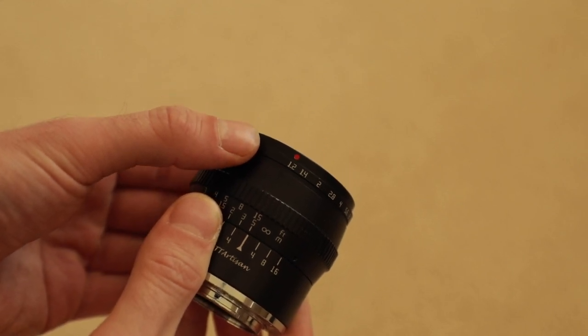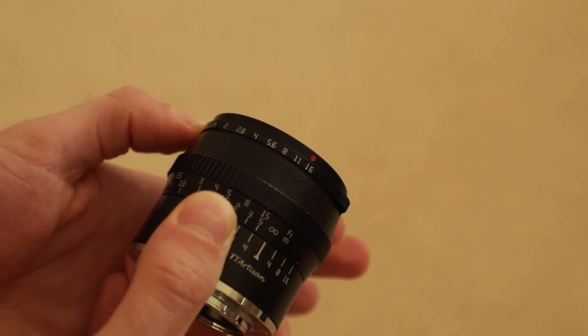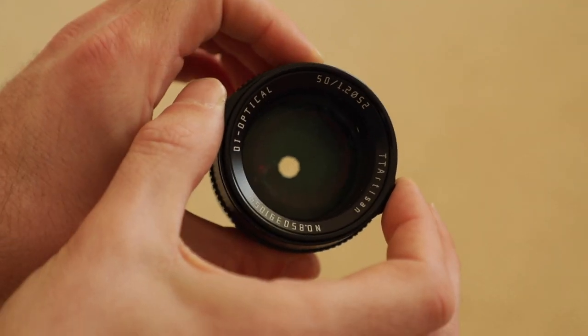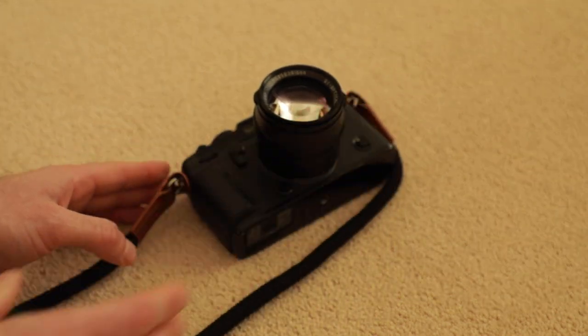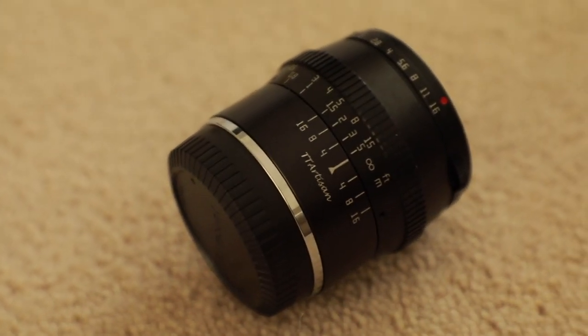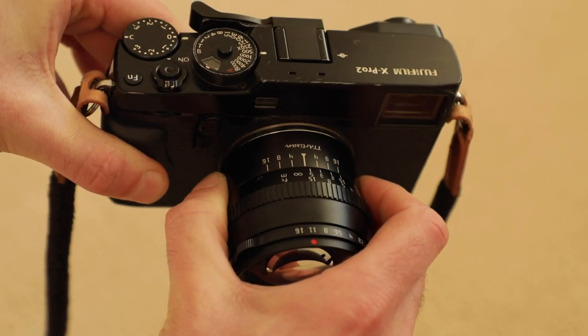I would like to get a plastic cap to mitigate this risk. However, I do like that it screws on because this means it shouldn't pop off when I'm transporting my camera. The aperture ring is on the front of the lens and the ring is clicked and has raised tabs to help with rotating. You can see here the star-shaped aperture, which we'll be looking at in the bokeh section later on. When putting this lens on my Fujifilm X-Pro2, there's no play in the mount — it feels really solid. In terms of aesthetics, I really love the look of this lens. It looks vintage and pretty cool when paired with the Fujifilm X-Pro2.